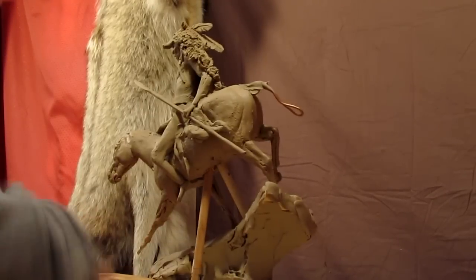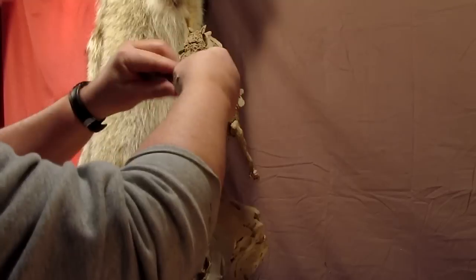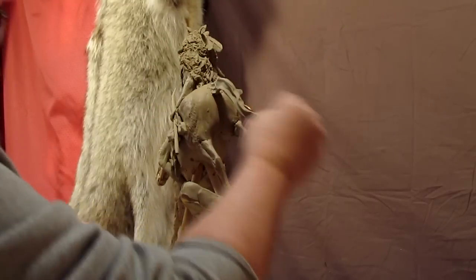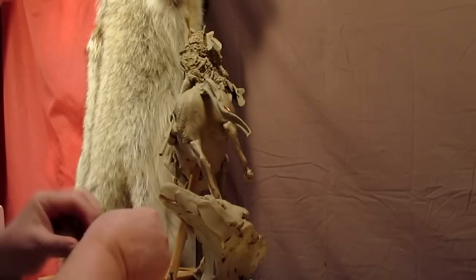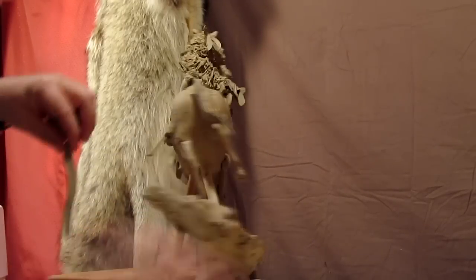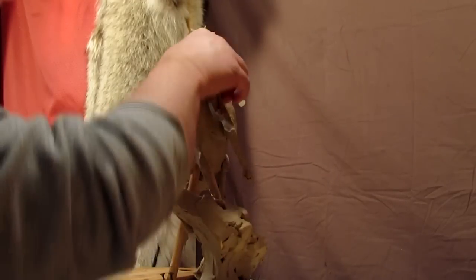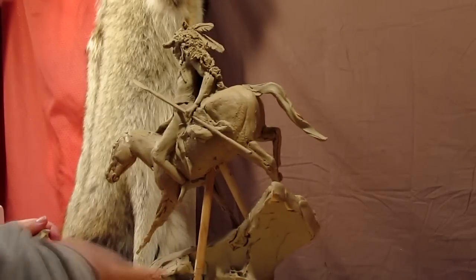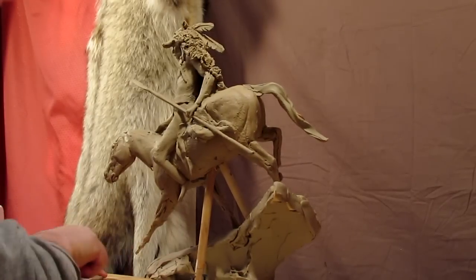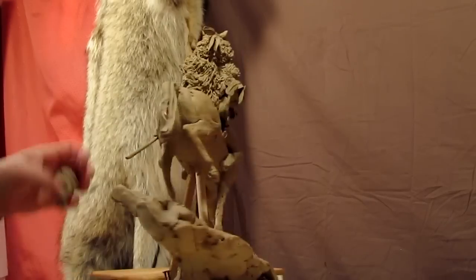I don't want to make the tail too elaborate, because if I do, then of course we add more cost in reproducing it. So you still get detail in it, but you try to keep it at bare minimum and yet make it look like it isn't at bare minimum. That's the beauty of sculpting.